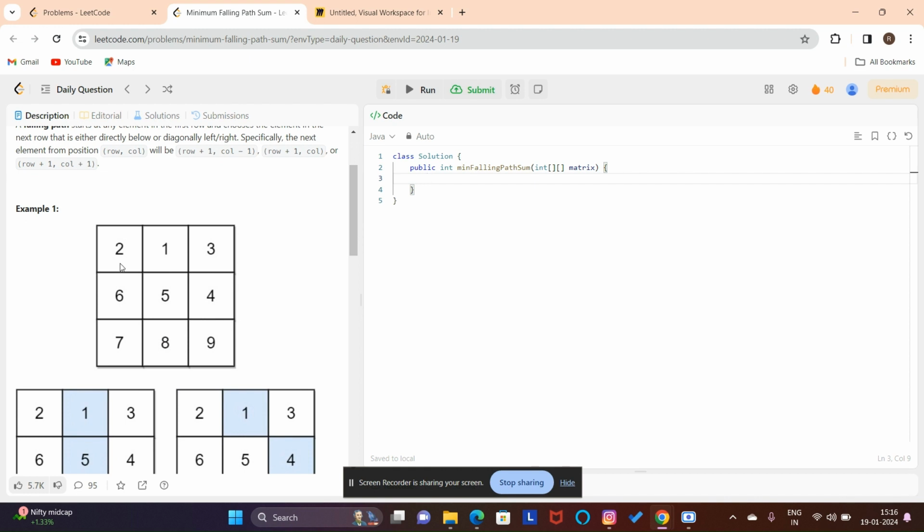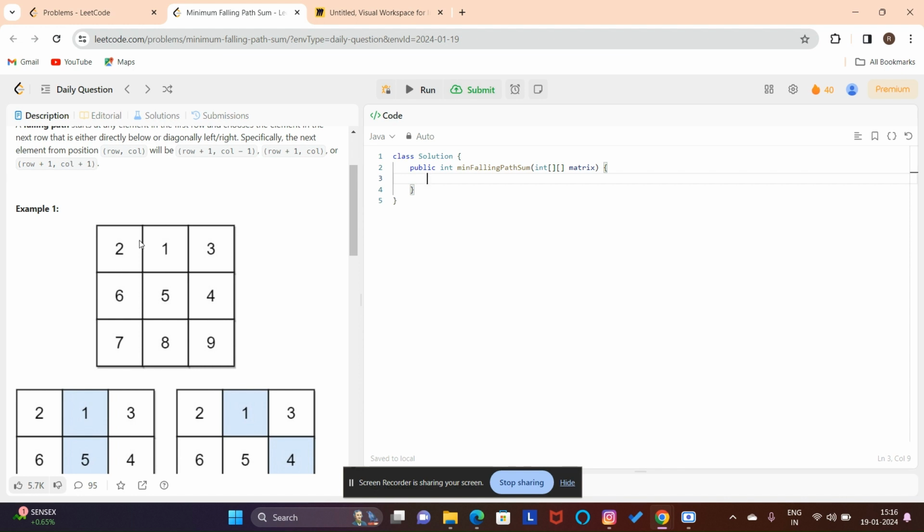If the chosen element is at position 0, then it cannot choose the left element, right? If you carefully observe, when can an element choose its left element?